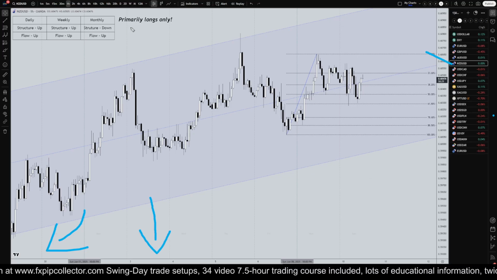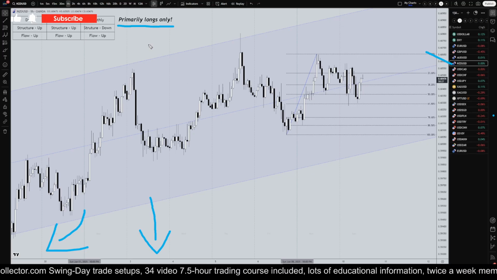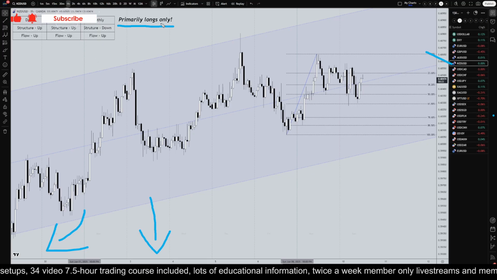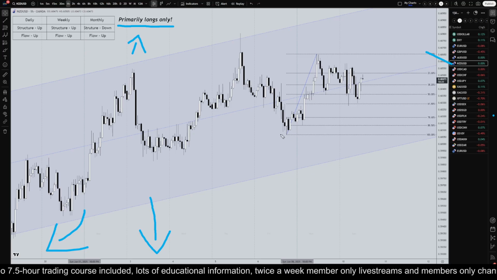So anyways, we've been looking for longs on the US dollar pairs, on the Kiwi US dollar. If you've been following along my videos, then you know that I've been looking for longs. We got our Fibonacci retracement on the last impulsive move up. This is a really good example of what I look for: one wave down, three waves up, one wave down, Fibonacci bounce.